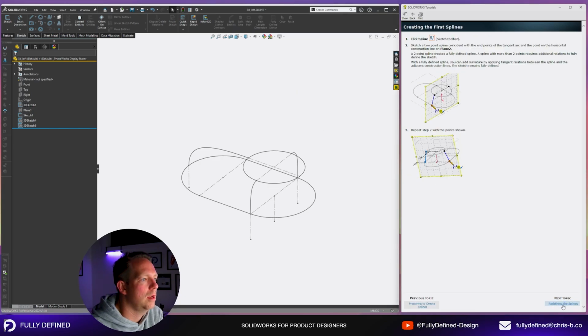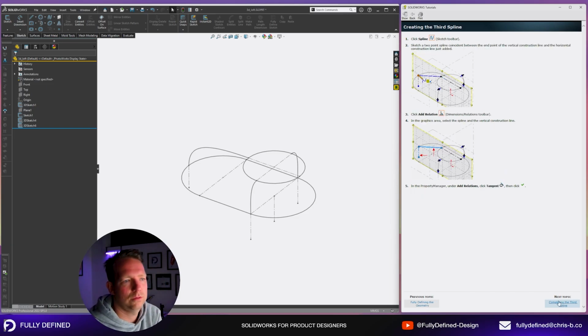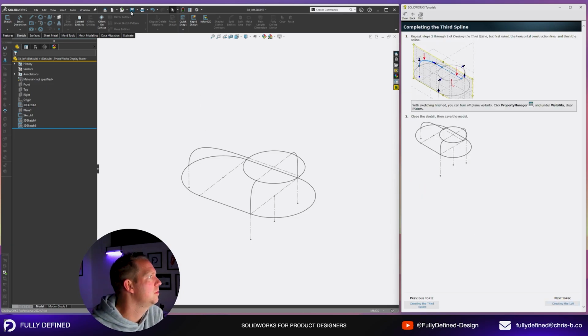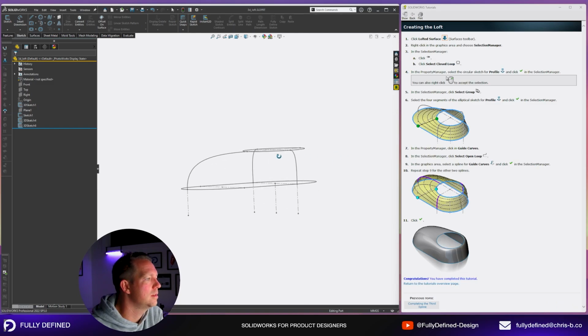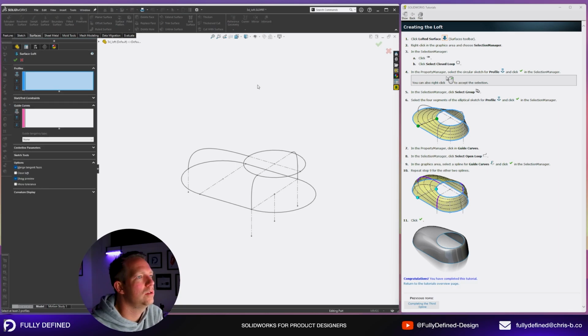All right, let's keep going on the tutorial. Reminder, this is the first time I've ever used these tools, so it is a bit rough, but we're still tracking okay. Save the model. Now we're going to create the loft. Okay, so this is some more fun stuff here. We're going to do a surface loft. We're going to click the loft tool, and we're going to use Selection Manager.